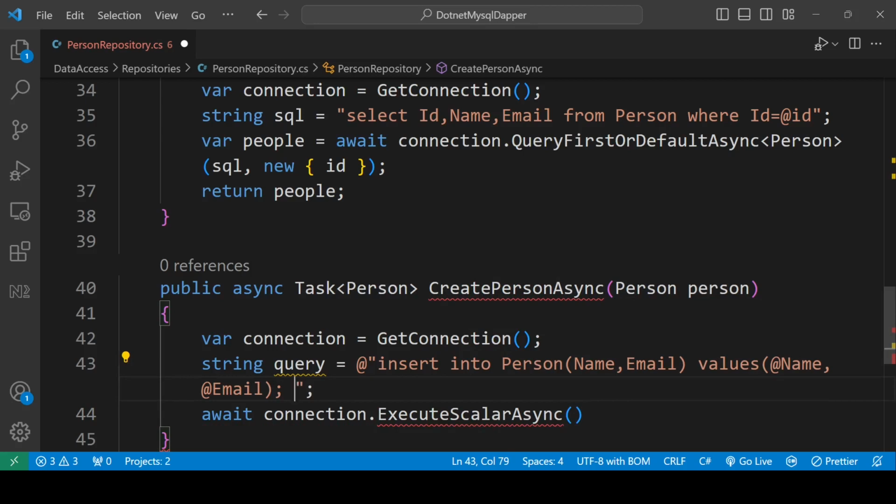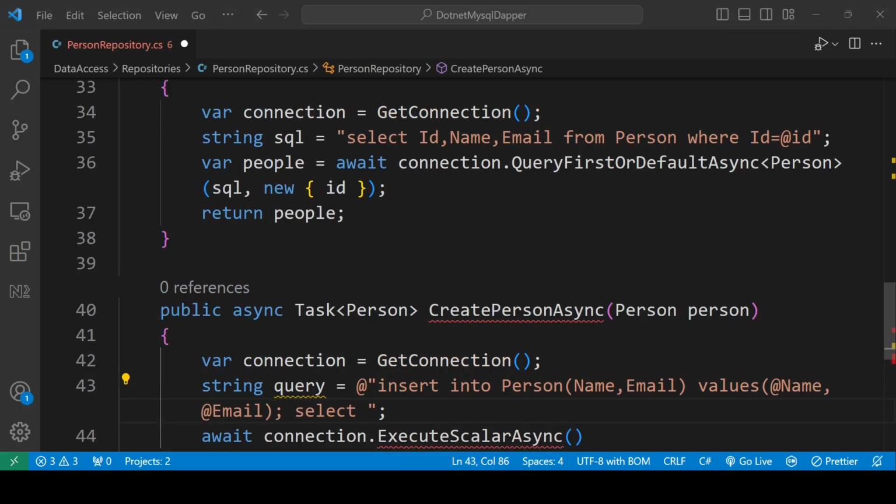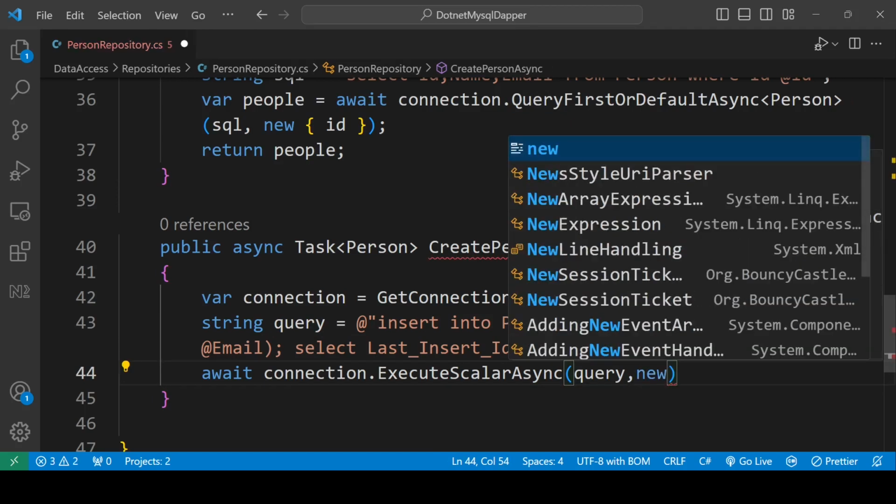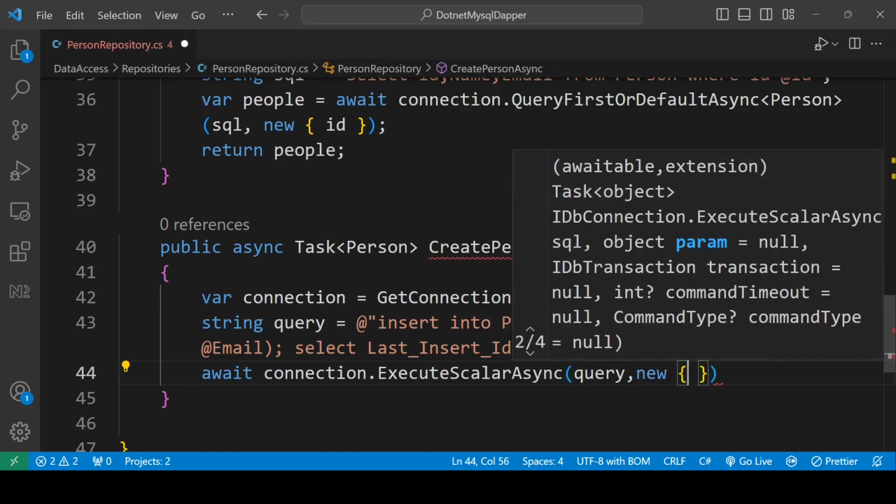After the semicolon we will execute one more line, so it will be select and select, okay, last insert id. Okay, so it will return the recently created identity value.